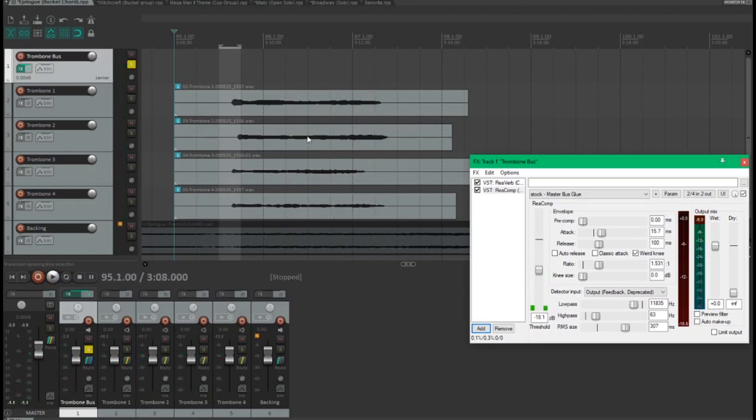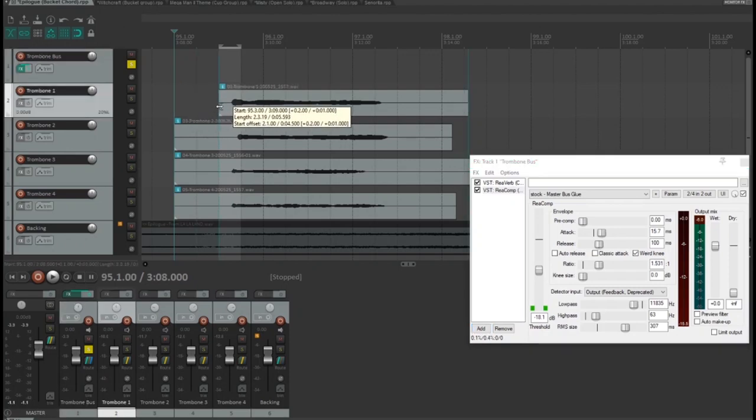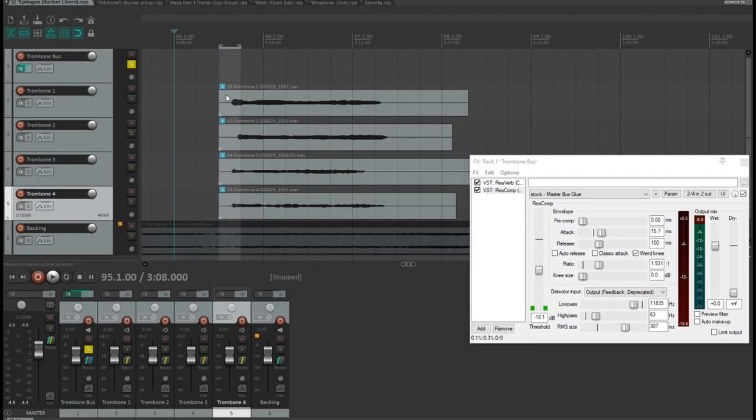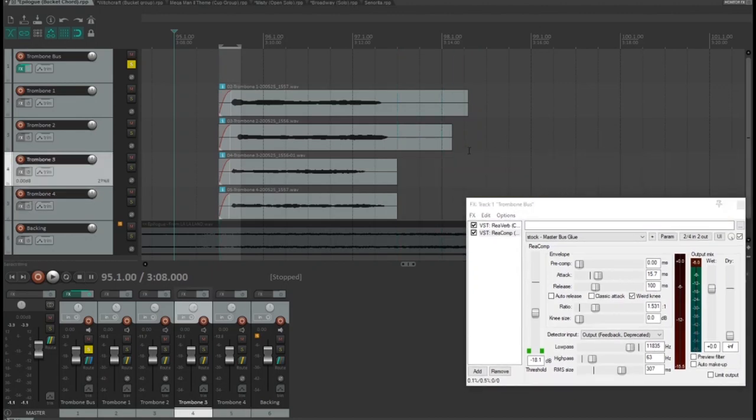Now, to make this sound a little bit nicer, we're going to trim the beginnings of each clip as close as we can, which will eliminate the static noise. And a little fade in is always a good idea. So let's just do that. And also a fade out. When we're fading out, we want the trombones to fade out at the exact same time.